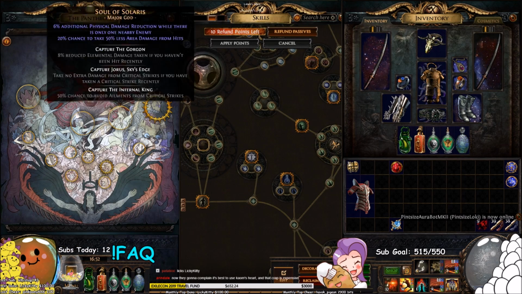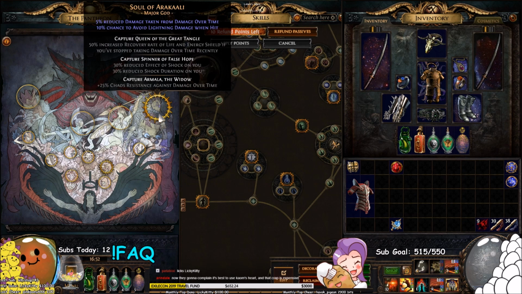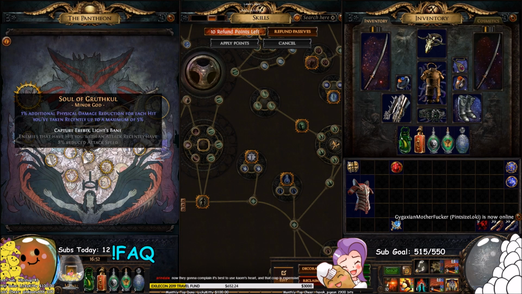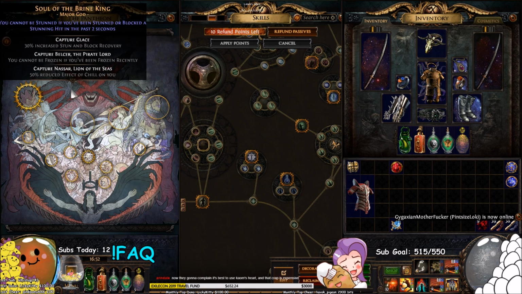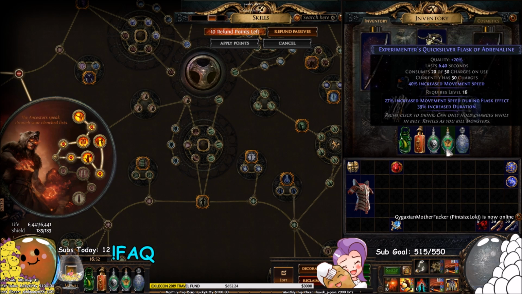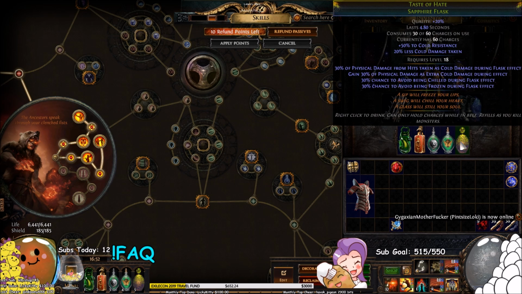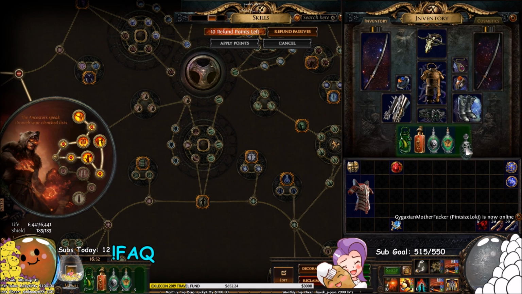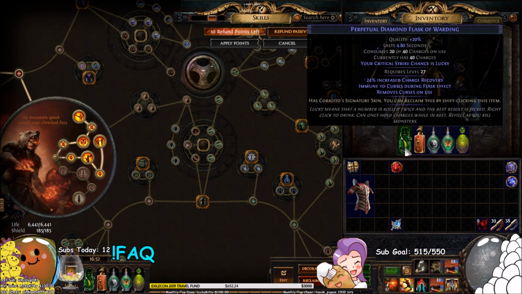Pantheons, I didn't even change them from the other time, so they are completely wrong and useless. So let me just change those to stun and phase mitigation, I guess. Flask-wise, we got Diamond Flask, we got a Basalt Flask, we got a Quicksilver Flask, we got a Life Flask, and we got a Taste of Hate. You don't need this. You could use it in Series Promise, it's probably more damage, since we're converting multiple times.